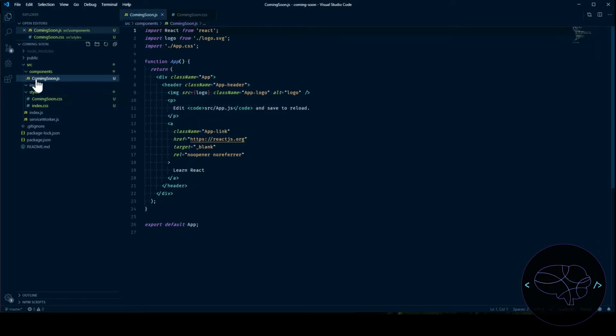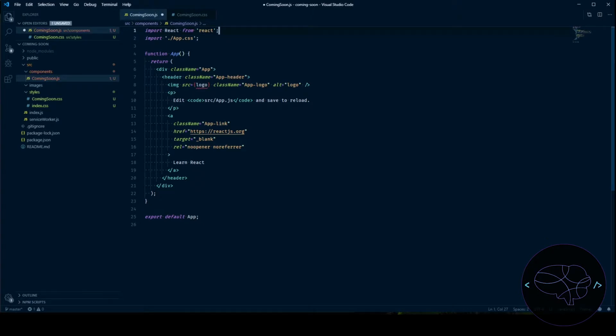And so let's start fixing those import statements. We don't have this logo, so go ahead and delete that. Import app.css. We actually have to go up a level in our directory because this is in styles and this is actually called coming soon. Okay.